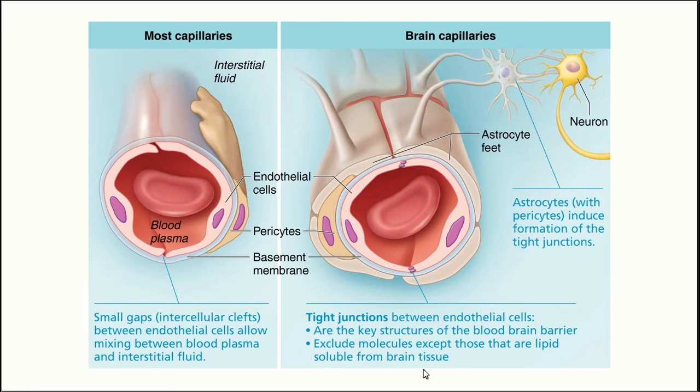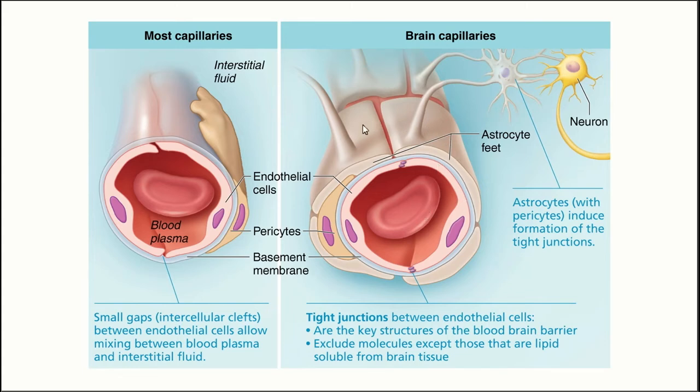Really the one major thing that can get across the capillary walls of brain capillaries, and the same goes for most other capillaries in the body as well, are lipid-soluble substances, because lipid-soluble substances can move from the blood across the plasma membrane of the capillary cells and into the tissue surrounding that blood vessel. In this case, this would be the brain tissue.